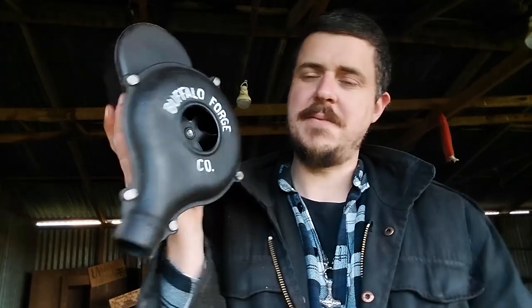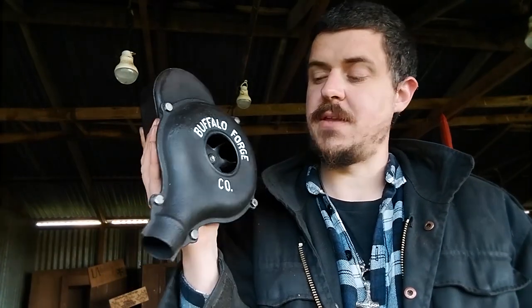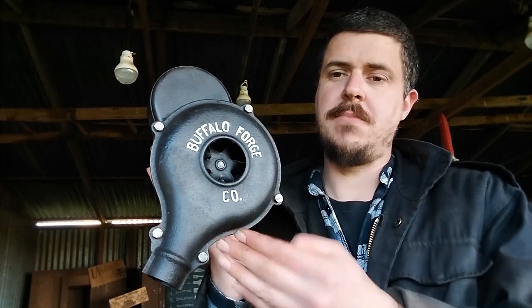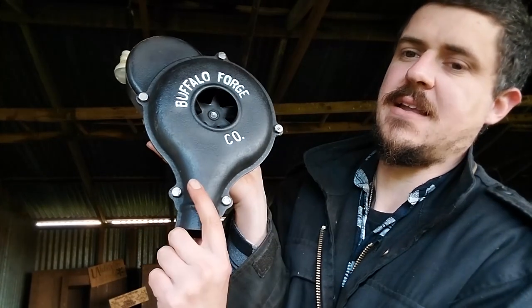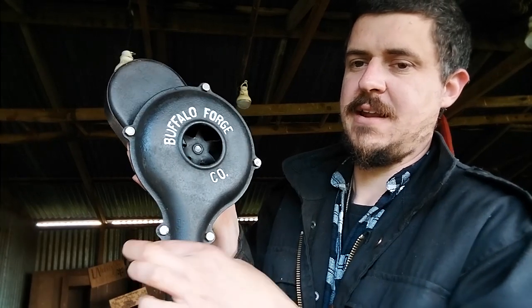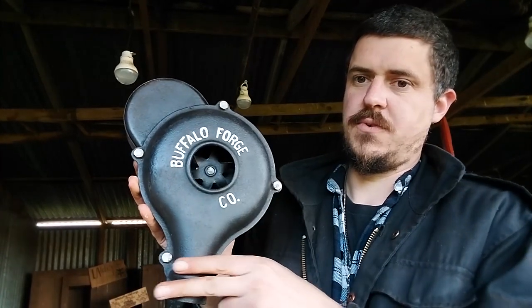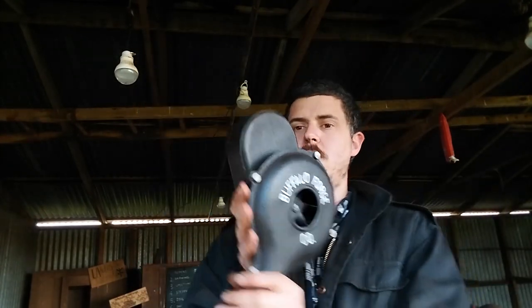So that is the mounting system. And it does confuse a lot of people. But the Buffalo Forge Company used to sell forges as well. And their forges had a clamp system that was a half pipe, and another half pipe that clamped together, and it sort of encased that lip. So if you could imagine a larger half pipe goes over there that's got a groove in it, and then another one on the other side, and it had bolts through it that would basically clamp on, and the groove would hold onto that rib. And that's how they mounted. Because these are only little ones. These are the small Buffalo blowers.